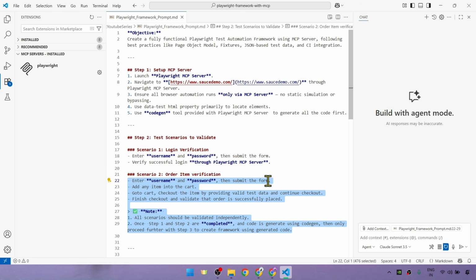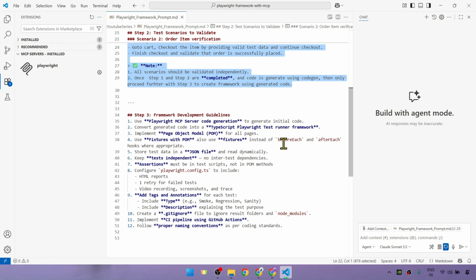And for now, I will not tell you that we will get 100% accurate result, but it should be able to create the framework based on these instructions which we have given. Although it can be 80% correct, right? At some point, if you are seeing any error in the created framework, you can fix it manually also, right? With the help of this AI assistant also, you can ask it to resolve this particular error. But at least we would be able to create a basic framework, right?